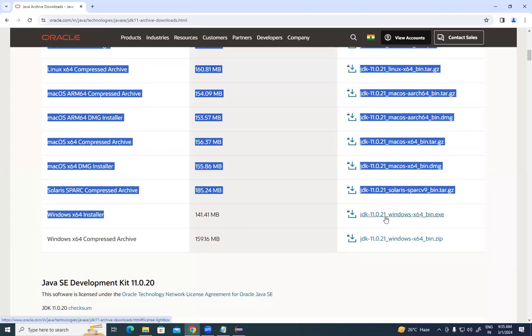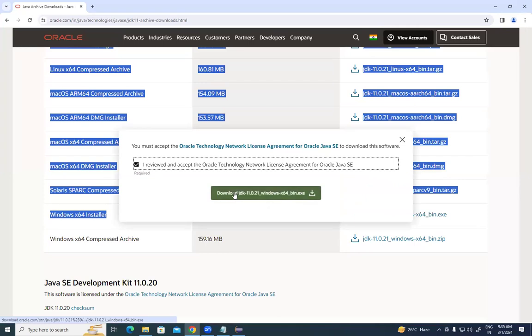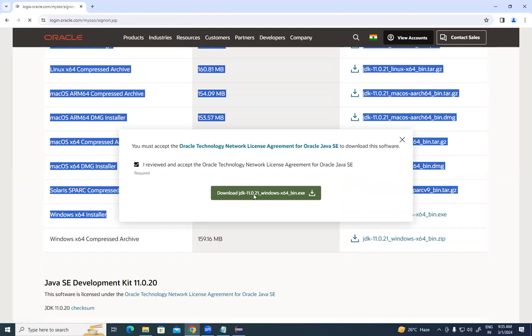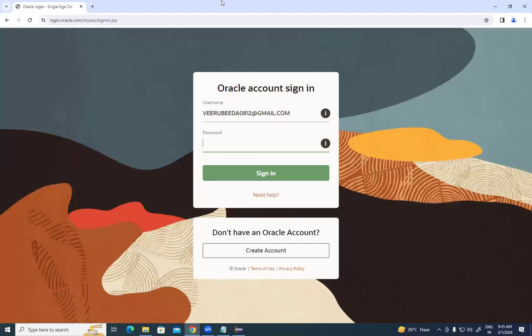Download this. When you click this, accept it, download. When you click on this download, actually it will open another page. See this. It is asking for your username and password.